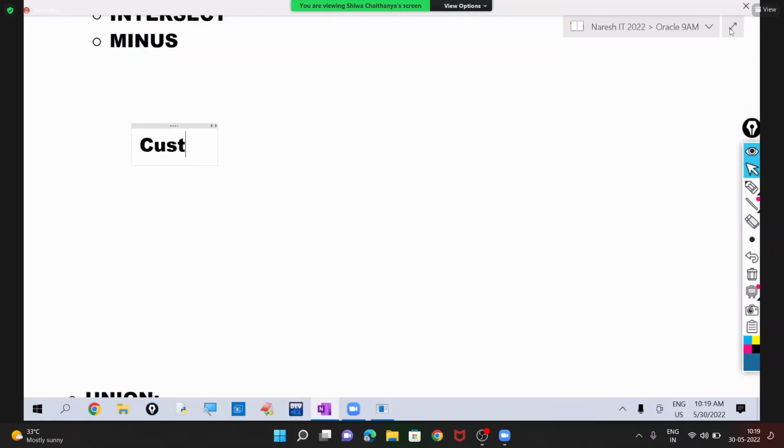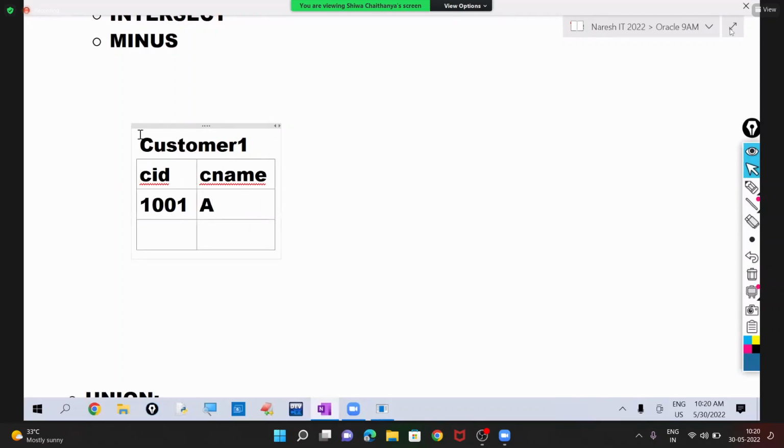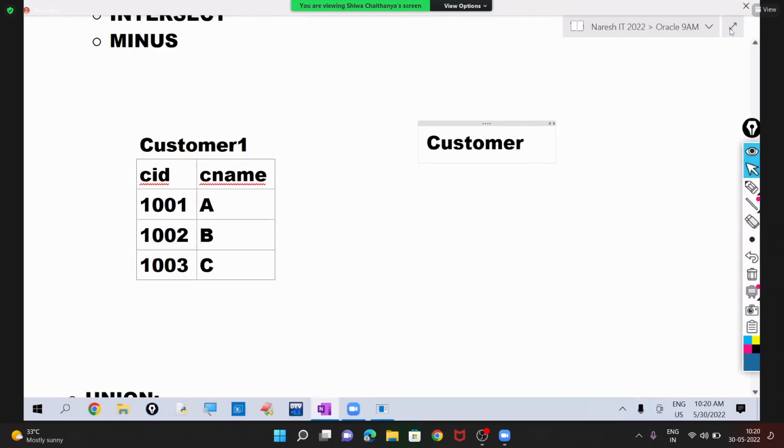One branch is maintaining the customer 1 table like this: customer ID, customer name, customer address, etc. I'm taking two columns only for easy understanding. So 1001 customer name is A, 1002 is B, 1003 is C. This is the customer 1 table. Another branch is maintaining customer details in a table named customer 2, with customer ID and customer name.